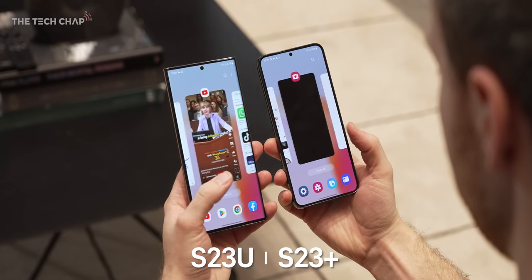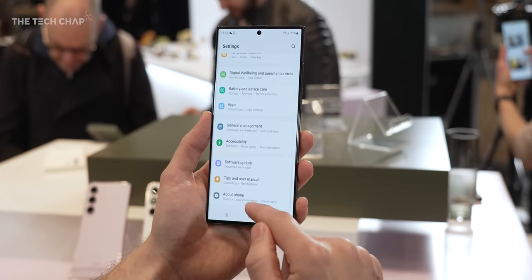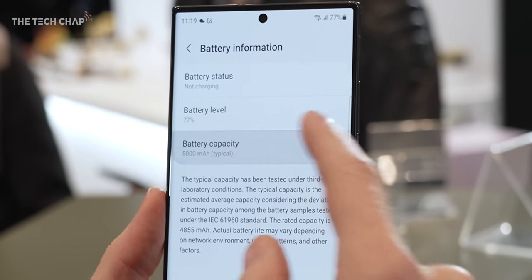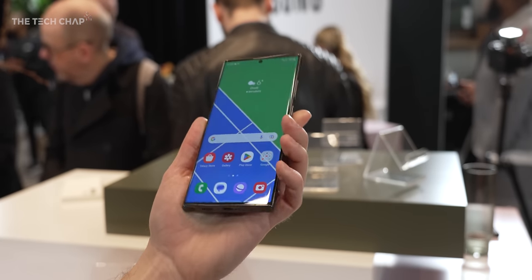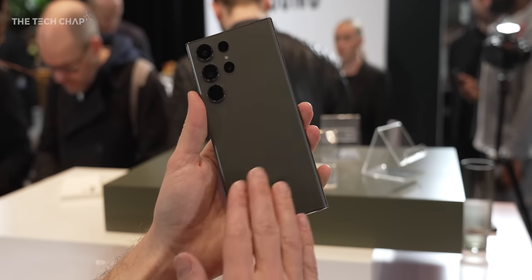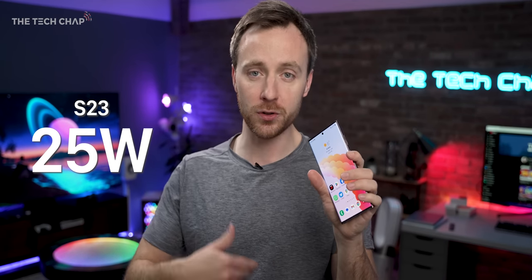Let's talk about battery life, because while the other two S23s have had a 200mAh bump in battery capacity, the Ultra sticks with the same 5,000mAh cell, which is absolutely fine and not really surprising given the constraints of having to leave room for the S Pen inside. I would be surprised if the S23 Ultra didn't last a little bit longer than before thanks to the more efficient screen and the 8 Gen 2 chip. Another year goes by and there is still no change to charging — the S23 supports 25W and the Plus and the Ultra up to 45W, which you have to buy separately. Samsung really is just falling behind the Android rivals in terms of fast charging speeds, although we do get wireless charging and reverse wireless, but I would like to see a bit of an upgrade in charging speed.